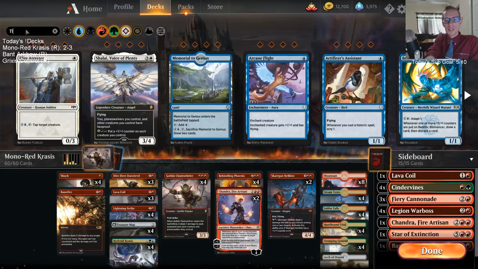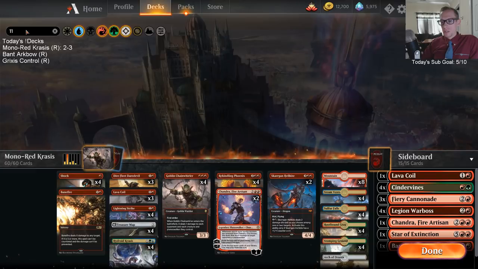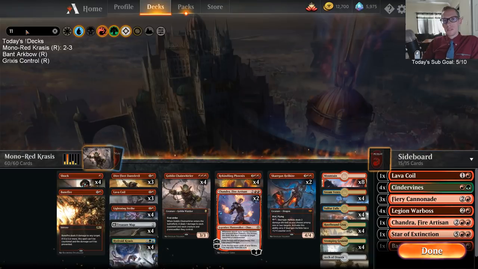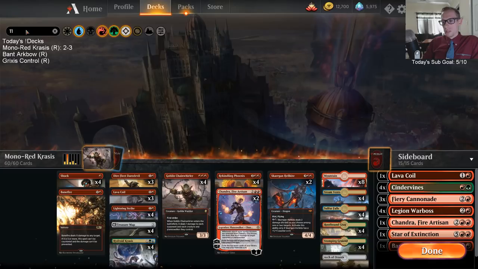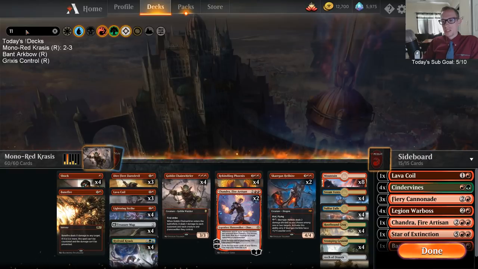So we ended up going 2-3. I liked our chances that game, though. I mean, we had a strong one, even though our opponent kind of conceded there. But this is a fun deck to play, and we had a whole lot of close games. Even though we lost 3-1-2, that's really not that bad in Mythic. It's just one different match, and we're 3-2.